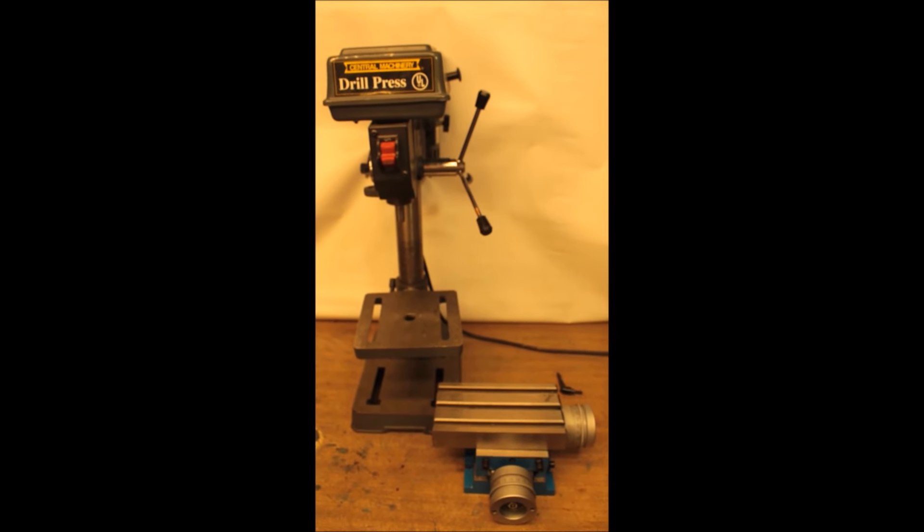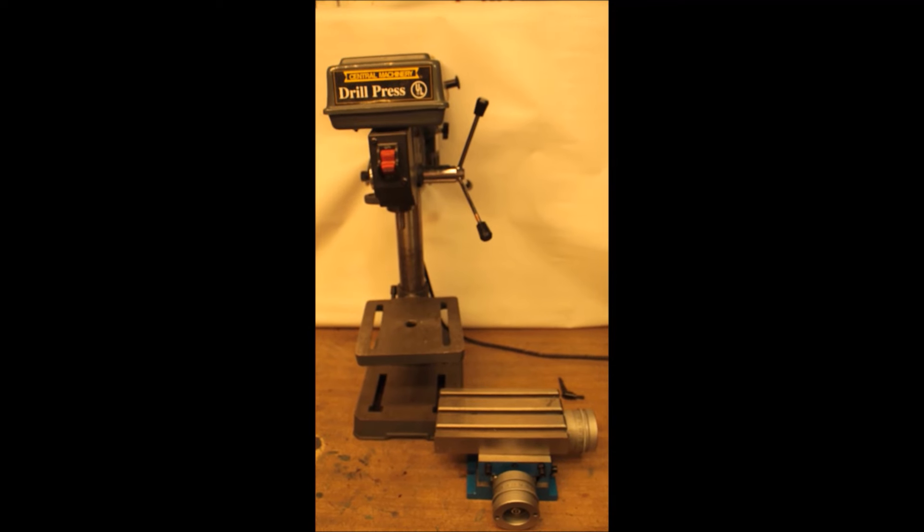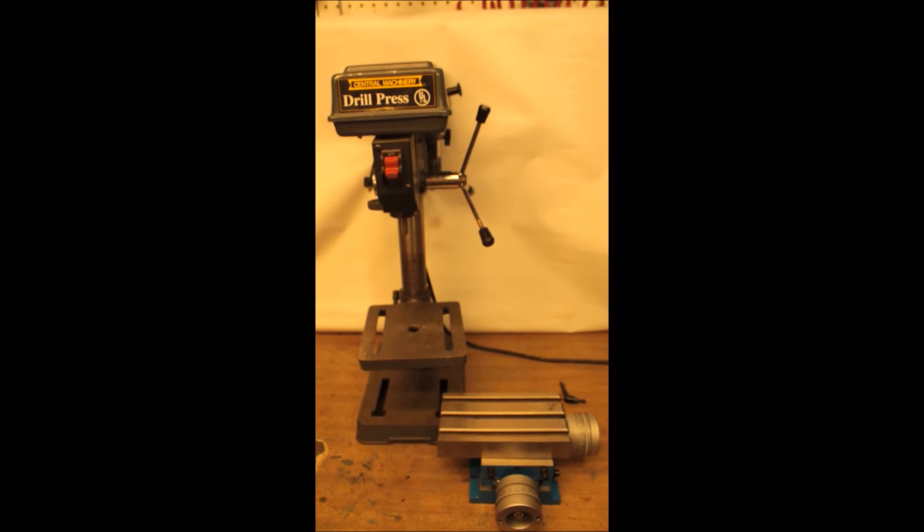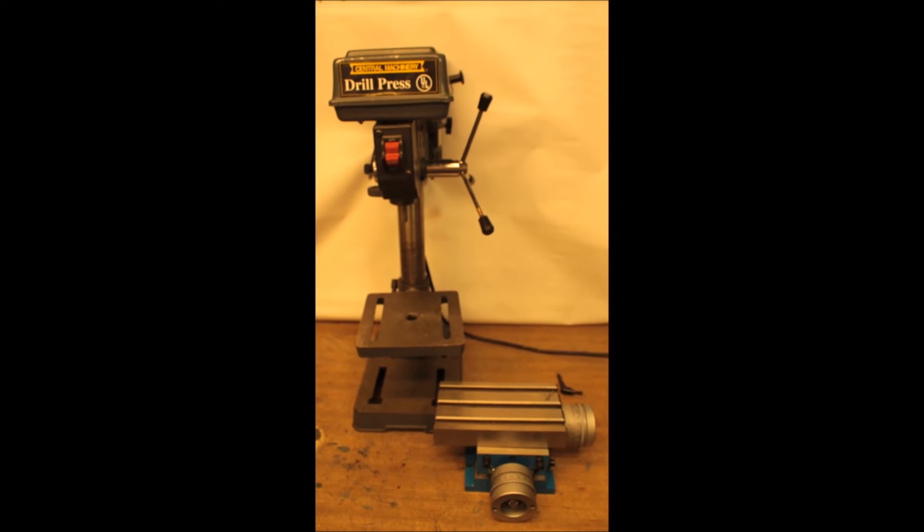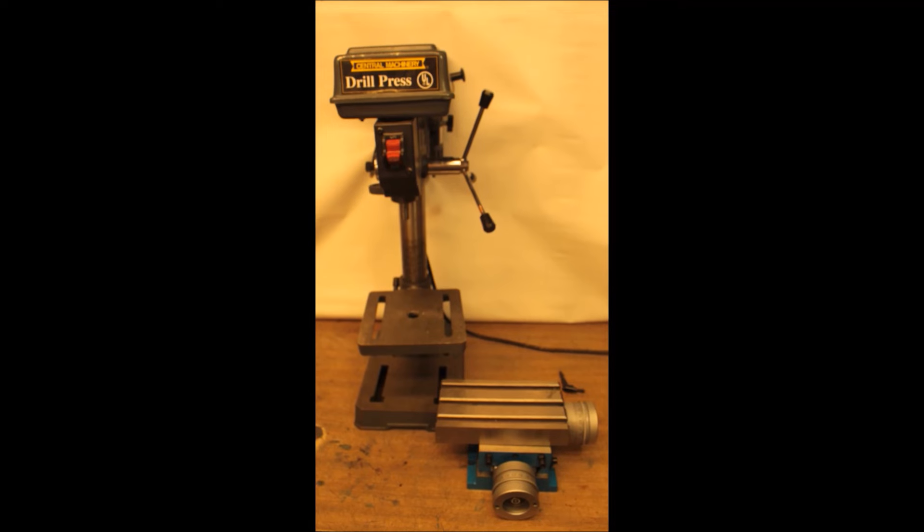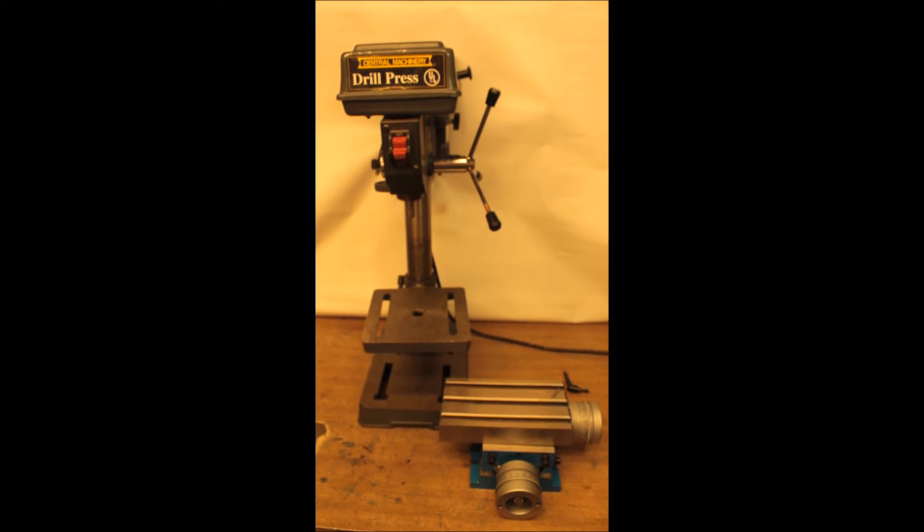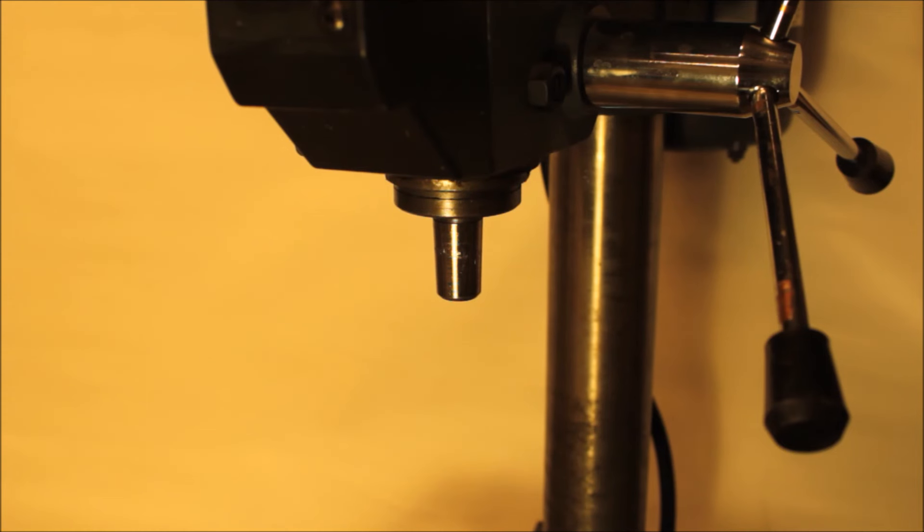This drill press has served me well for many years but it's broken and it's time to see if we can do something else with it - repair it maybe, use that little table at the bottom, use it as a milling machine for some light milling duty, we'll see. Check out this spindle, it's really badly bent. We're gonna see if we can replace that, repair it, at a very minimum maybe even turn it into a milling machine.